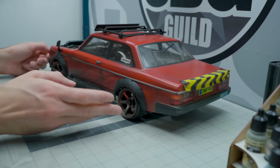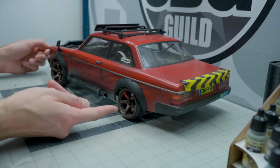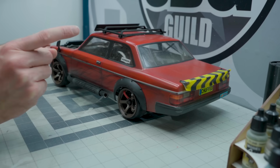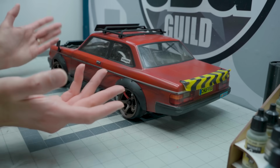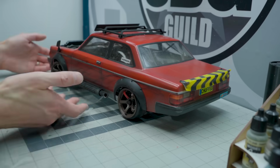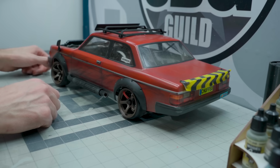I've actually got some real Volvo? Why can't I say Volvo anymore? I've got some real Volvo rims coming from Gear Guy RC. I can't wait to build those. Those are gonna be super fun. And then that's it. I'm just gonna keep driving it and drifting. And I'll probably be there on Saturday because I love it so much. And it's cold and cruddy outside, so this is the perfect way to get yourself through the winter if you live in a place where there is winter.